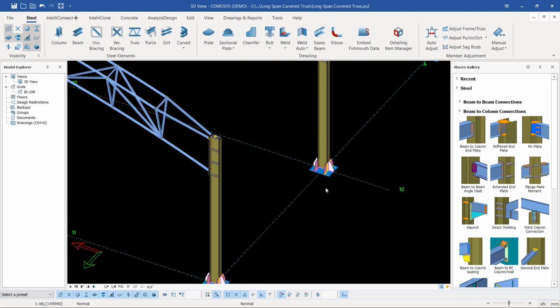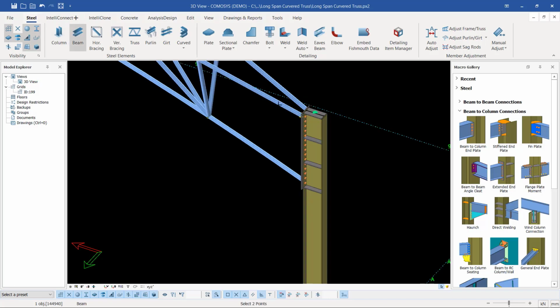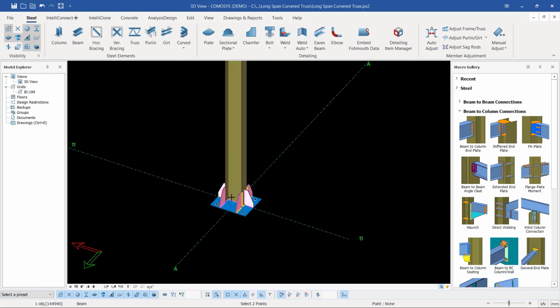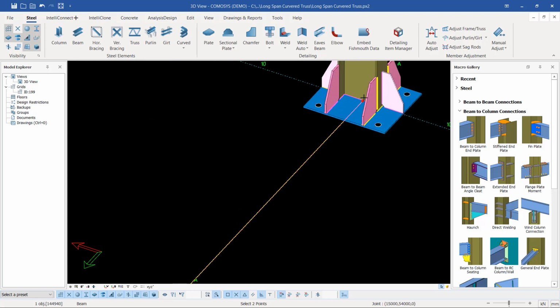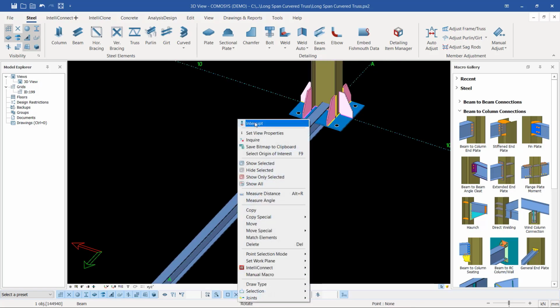I'm going to just snap at the bottom end here, and then offset that member up to this particular location here by a particular distance. I'll come to beam under steel, then pick on the beam. So I'll just mouse over the bottom end here, and the moment you see a red snap, it means you are in the right position, and snap on that spot. And if you mouse over there and it indicates that you are in the right intersection point, then snap on that. Then right click, and to terminate that command, you click interrupt.